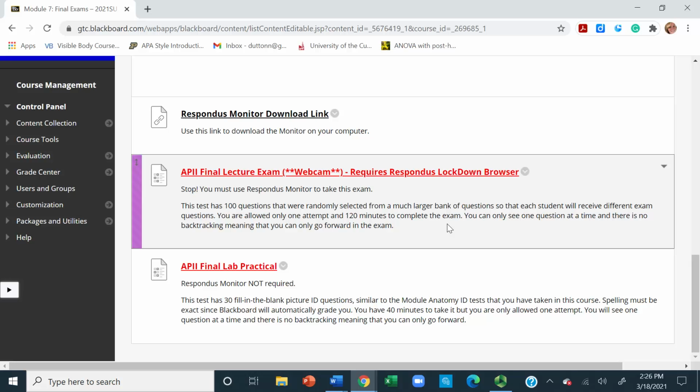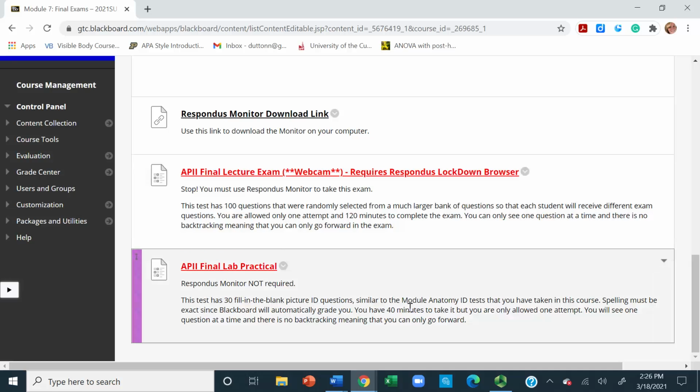So I put it on a high stakes assessment. This final exam is worth 15% of your final grade. If you haven't done everything yourself in this course, you probably won't do well on the final, and that'll severely impact your grade in the course. So it's really just designed for me to make sure that I know who took that final exam and who should get credit for the course.